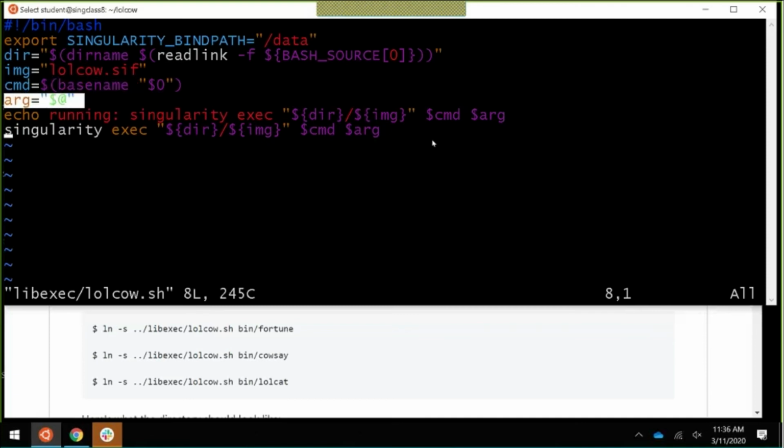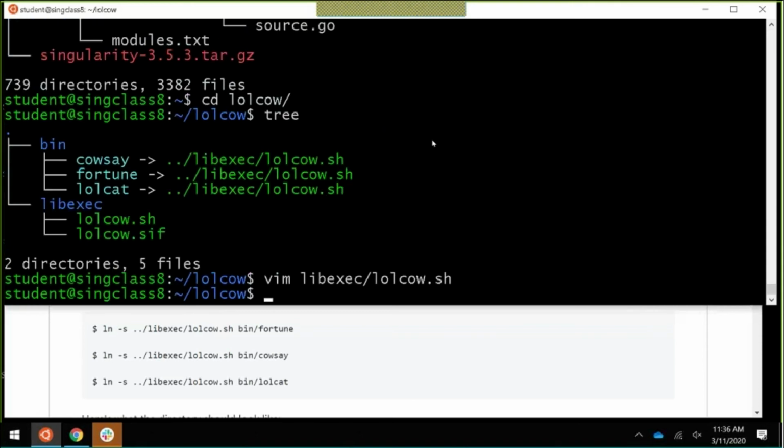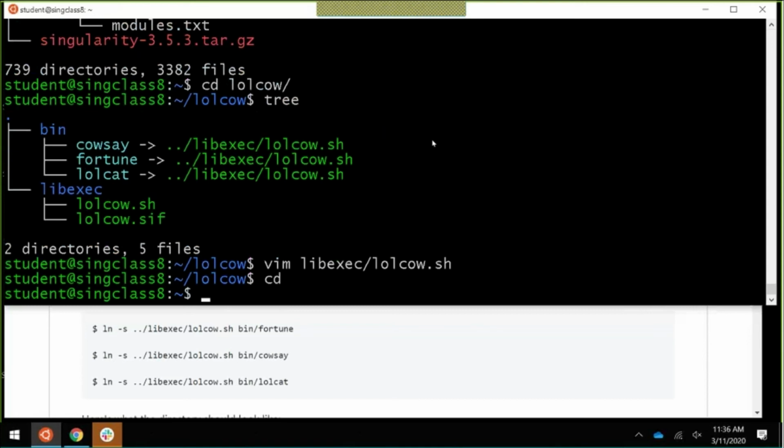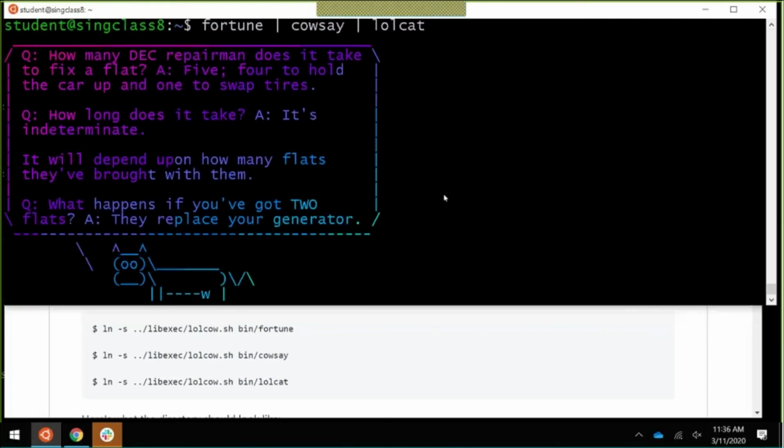All right, so now that we know how it works, I'm going to remove this debugging line. And that's on my path, so I should be able to do like calsay, the whole thing, fortune. Boom, it just works.